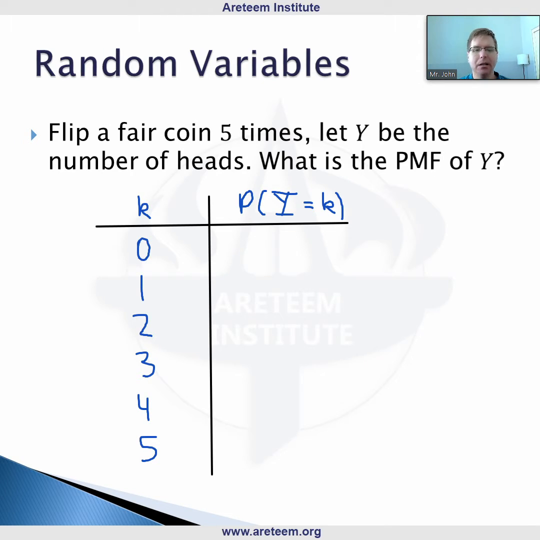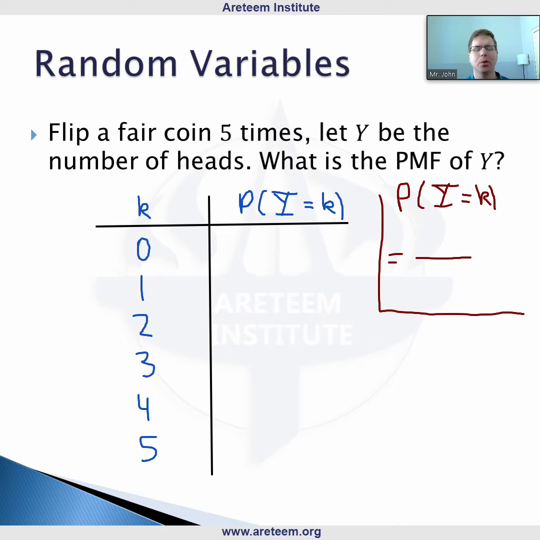Now, we can sometimes do these in a little bit more of a quick manner as well. Sometimes you will not see the whole table written out. I am going to write the whole table out, but off to the side here, let's just do it in general, and then I can fill in the specific values for the table. So if we look at the probability that Y is equal to k, this is a probability question we've looked at before.